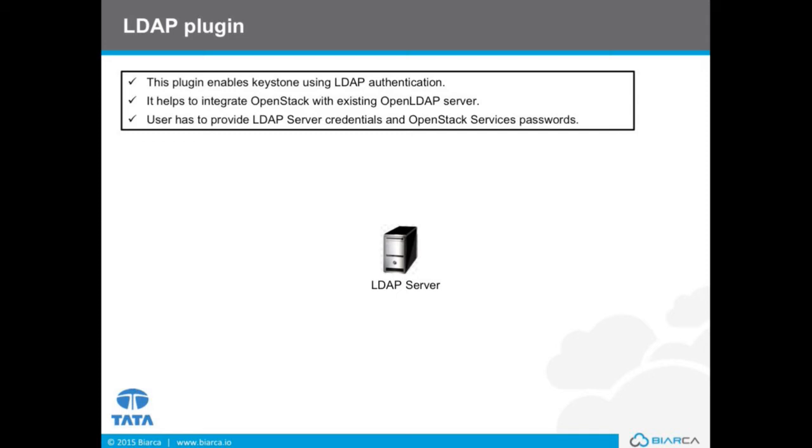Typically, Keystone is your authentication framework for OpenStack, where you authenticate yourself and then you're able to run your tenants and all kinds of services. And it's normal practice to integrate LDAP along with Keystone, so you use LDAP for your authentication. So what we did is we developed a plugin where we incorporated LDAP into the Keystone configuration, so that now your normal regular users using LDAP can authenticate and then use the OpenStack services via LDAP authentication.